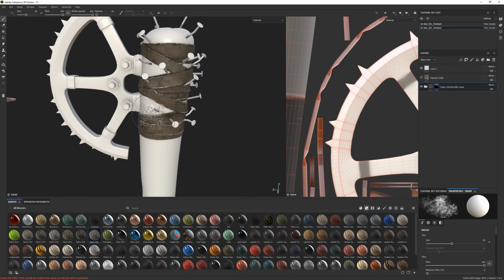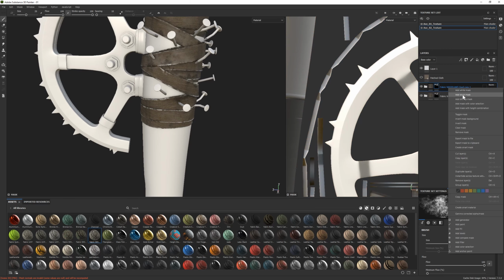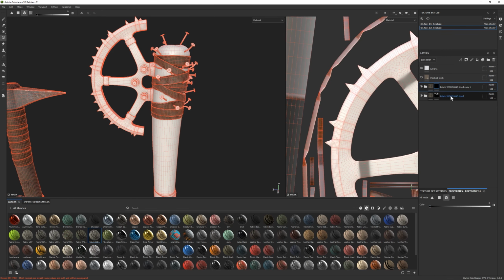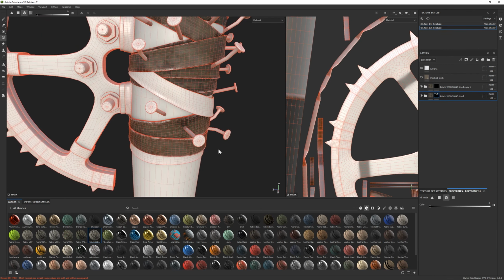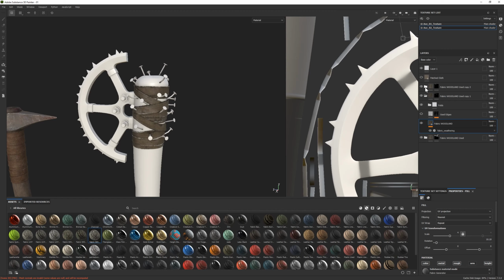I noticed how on one of the pieces of cloth, the UV wasn't lining up correctly. It was just a problem on my end, and I didn't want to go back into Maya and fix it. So rather than doing that, I just duplicated the texture and reassigned it to that strip of cloth, and then I just rotated it so it was lined up correctly. I didn't like the white that was showing on the edges, so I decided to switch that over to black.